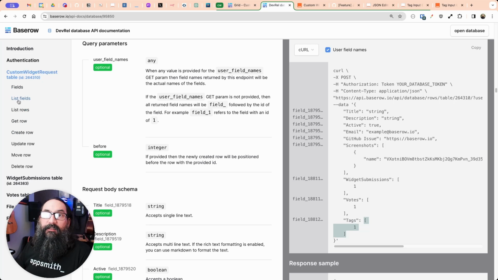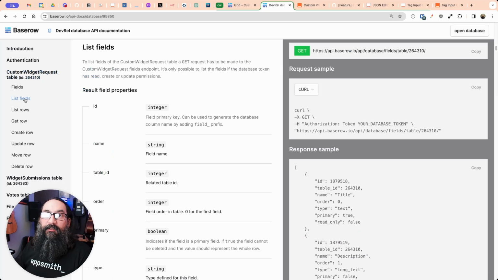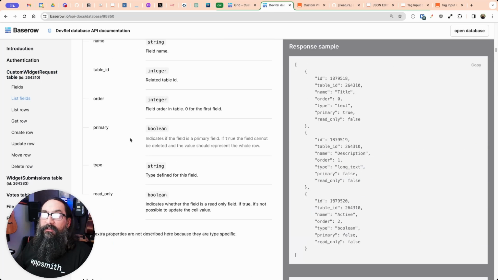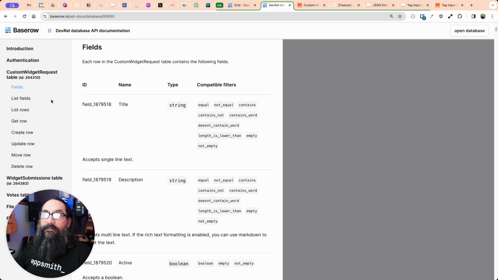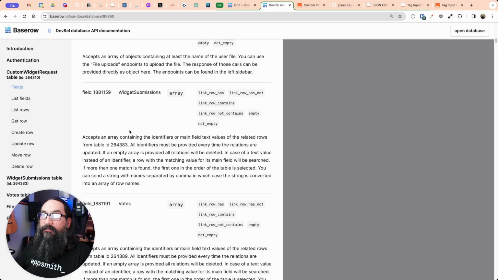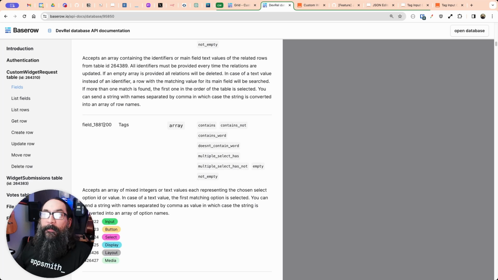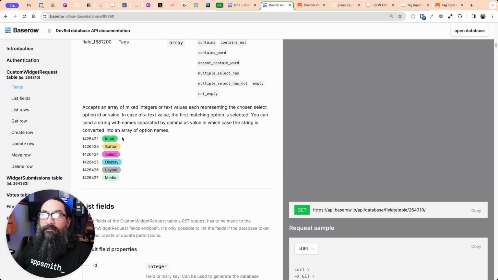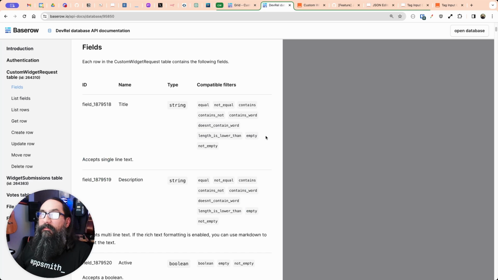Instead of listing rows, we want to list all the fields. And inside of these fields, let's see, is it this one or this one? Here we are. So this endpoint gives us the definition of the backend and what are these allowed values. So I think we can copy that request.